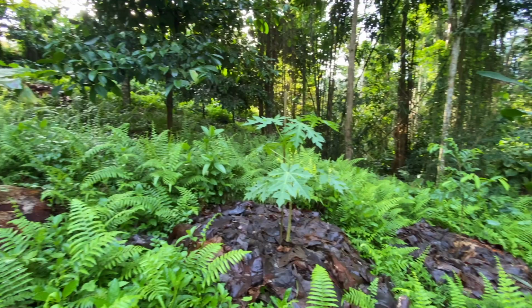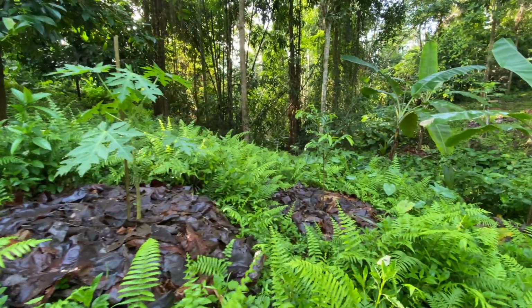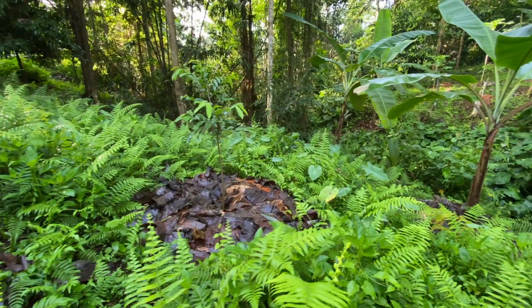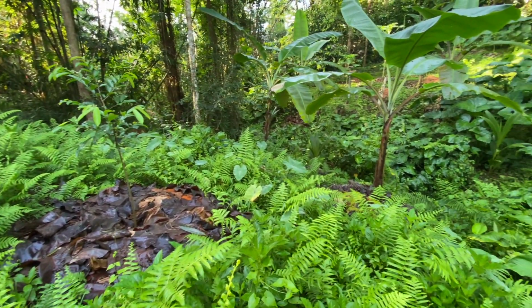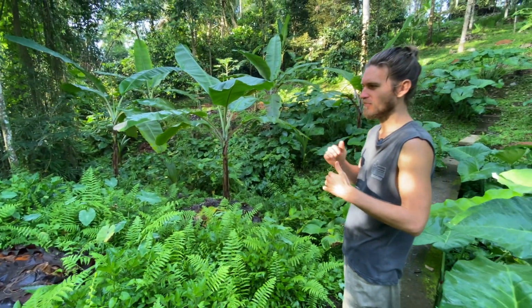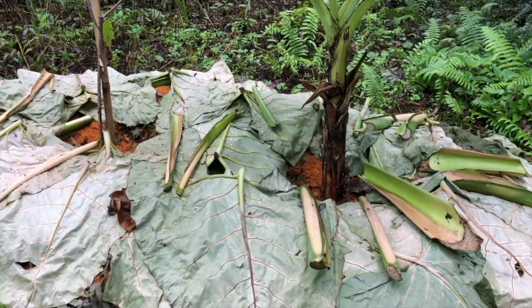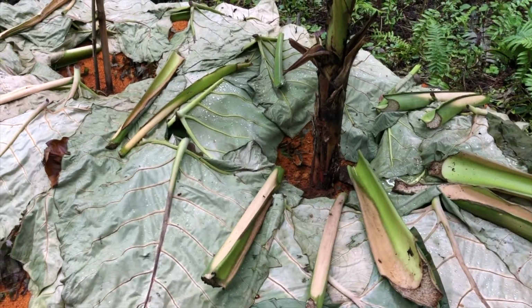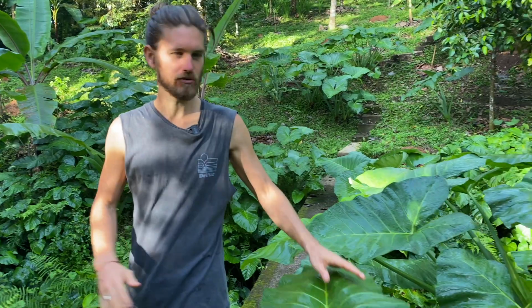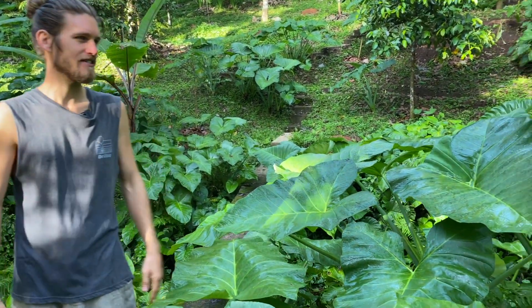We also went around a lot of our small baby trees that we've planted and gave them a lot of love. We've got a lot of these invader ferns, which are beautiful, but they're not good for growing straight around all the baby fruit trees. So we cleared that land and did some heavy mulching around there, layering at the top with either sawdust, leaves, or even some of these taro leaves, which fit perfectly around to cover it from the sun.